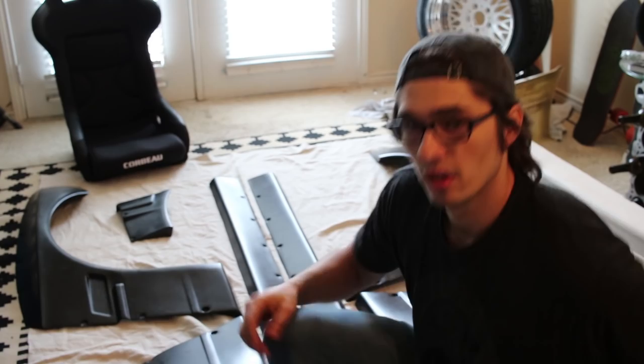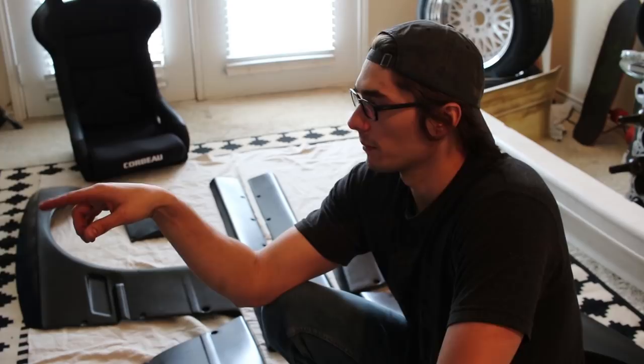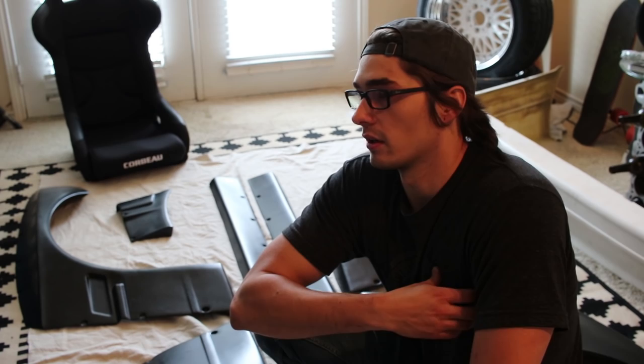Ducktail wing — good stuff. As I said, all of the kit is just an eBay knockoff kit. The seats are Corbeau. These M-Tech fiberglass pieces are from Latvia — from a company called Classic Euro Parts. I've been sitting on these a long time, meaning to bring them up and show you guys, like I said. But it's been over a year I've had these things and I just haven't been able to put them on.